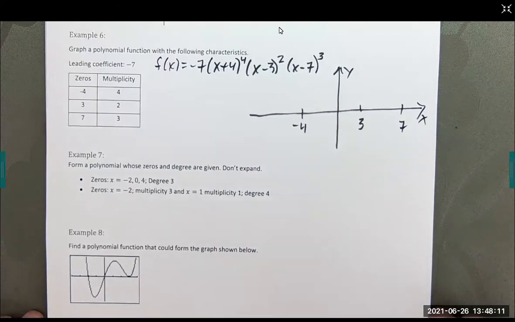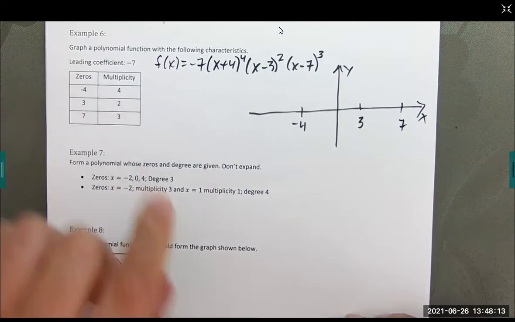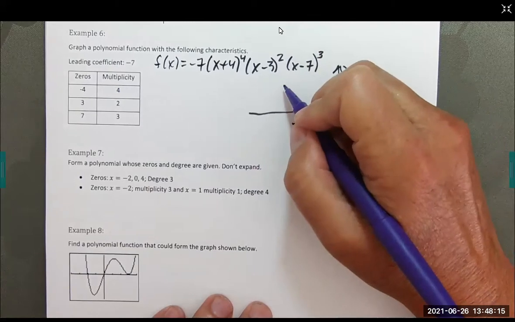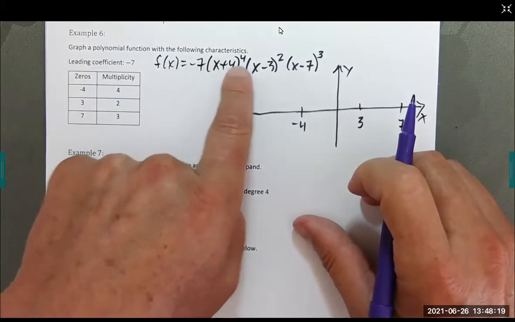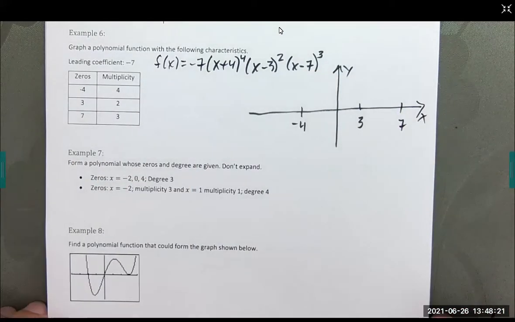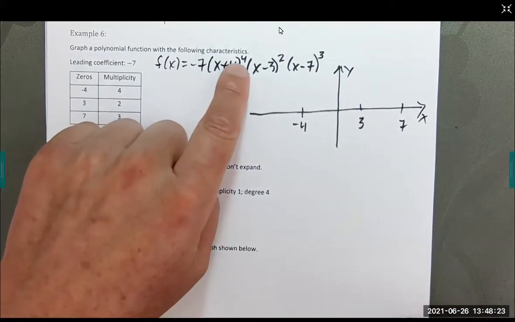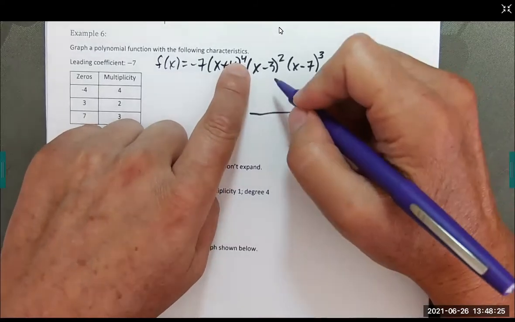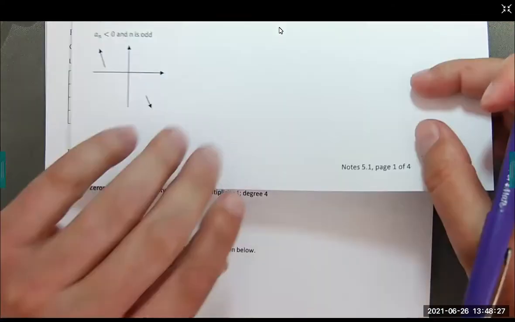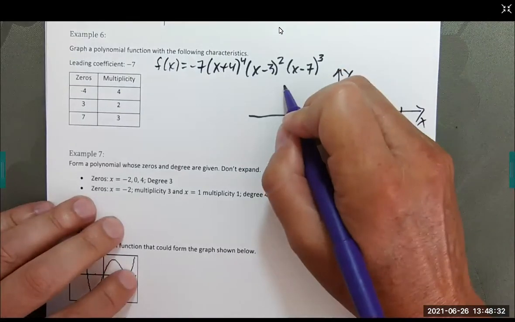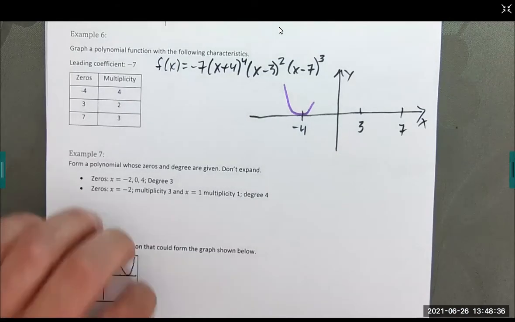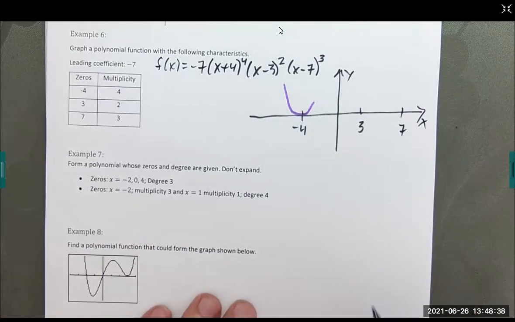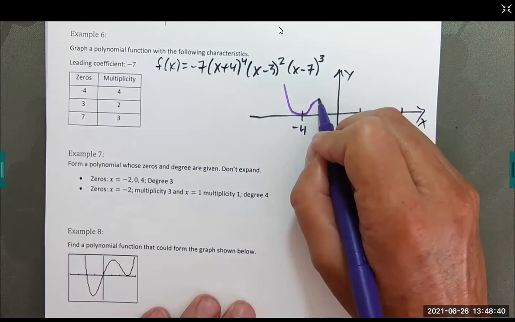All right, so at -4, we have multiplicity 4. So that, again, it's odd, pardon me, it's a 9th degree polynomial. And it's going to bounce. So it's going to come down. Remember, odd with a negative in front, it's going to start up like that. So again, it's going to come here, bounce with a little bit more of a flattened out. It's going to go through the 3. Actually, it's not going to go through. It's going to come here and it's going to bounce off.